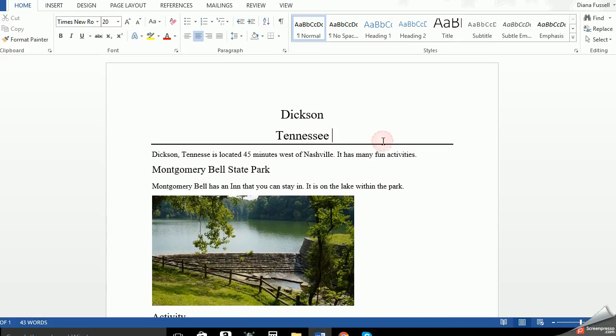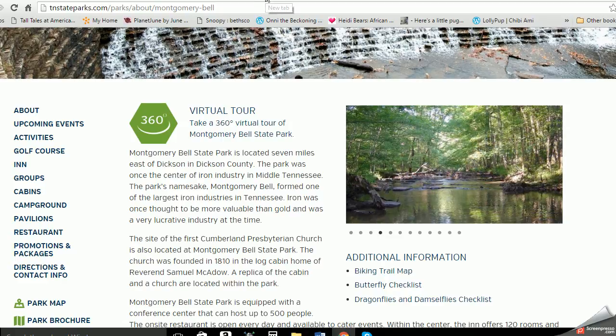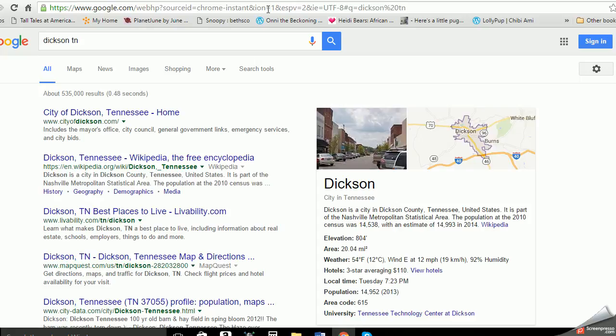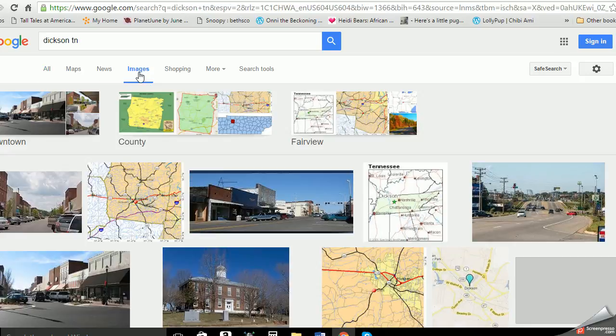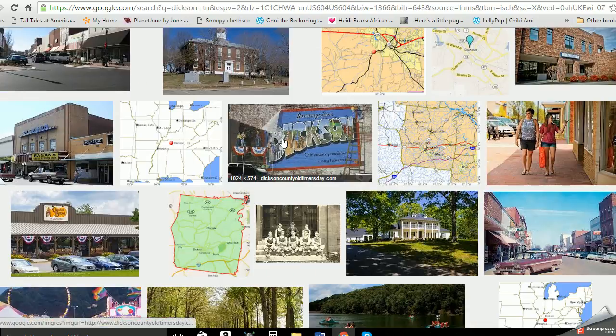And then I may also want to put a picture up here or find out about my own hometown, so I'll go back here, I'll open a new tab, and I'll just type in the name of my hometown, Dixon, Tennessee. And here I have all sorts of information, the city of Dixon, but I'm going to go to images right now, and then I have all these nice images.